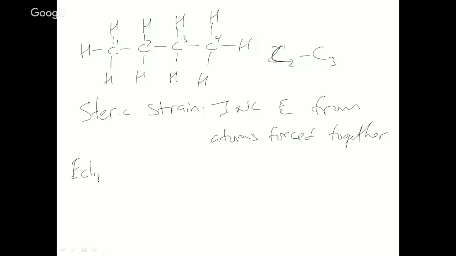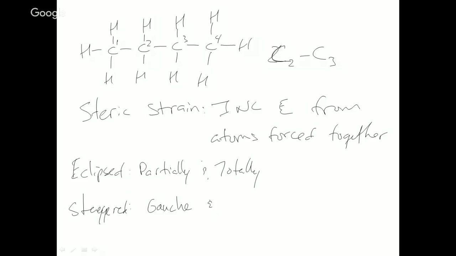Now, what's going to happen is we're going to have 2 different eclipsed and 2 different staggered. Okay, so the eclipsed, just to introduce you to the terms, we'll draw all these. They'll be partially and totally. And with staggered, we have some special words. Gauche, G-A-U-C-H, anti. It's totally staggered and partially staggered, if you want to think about it, the gauche is partially and anti is totally staggered. These are the common names for those, okay?